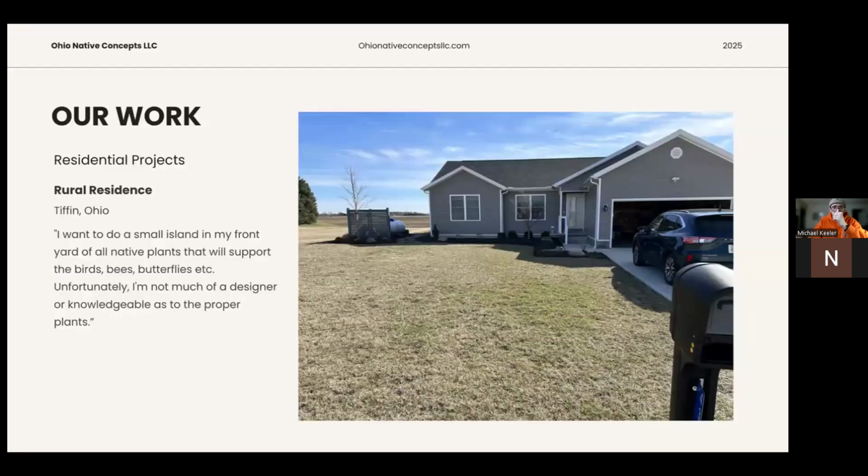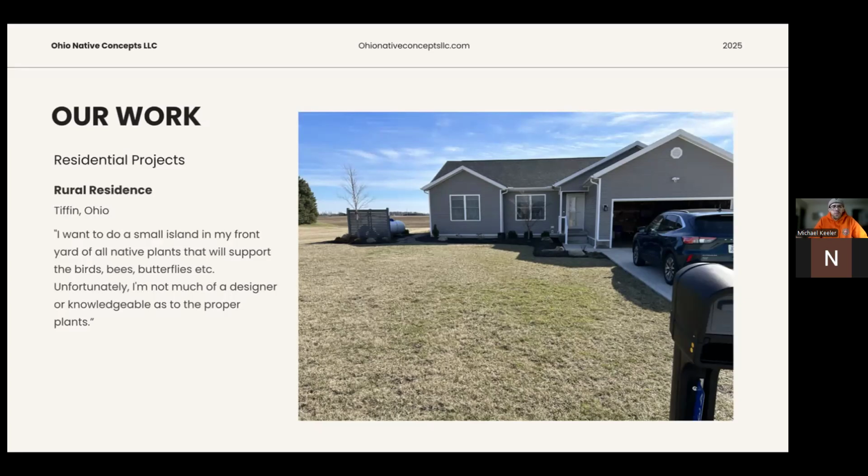So we're going to take a look at what some of these projects can look like in a home landscape. So this is a client from Tiffin, Ohio. So it's a little bit closer to you guys than it is to me, I think. This is about, I think, the furthest garden that we've ever designed from us. But this homeowner, their house was built on old farmland. You can still see farmland behind them. And he was just really unhappy with having this completely flat yard with rolled out turf on it.